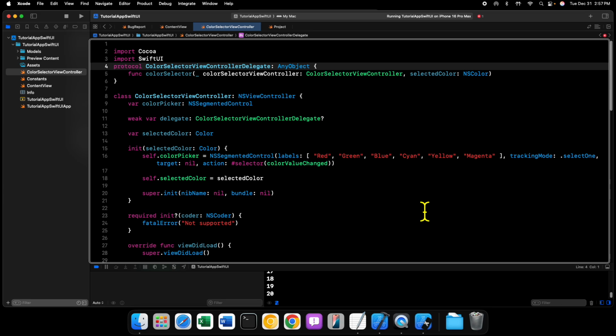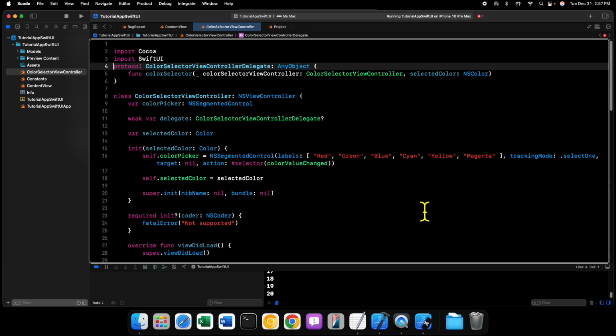Next, we have a protocol. This protocol is going to act as a delegate protocol that we conform to in what's called a coordinator. And we'll talk a little bit more about what a coordinator is as we move forward.